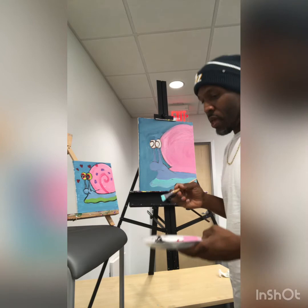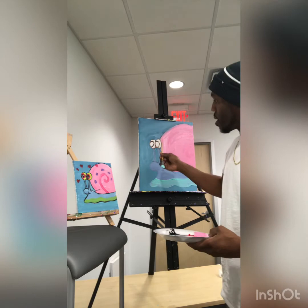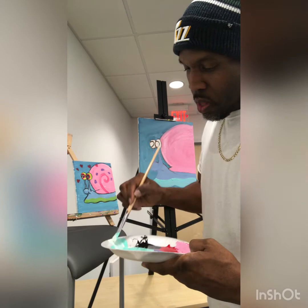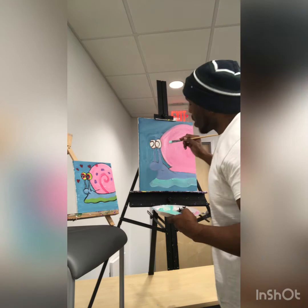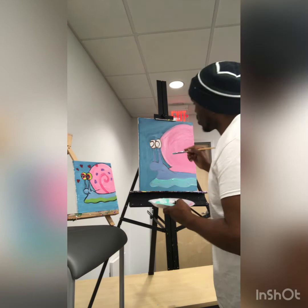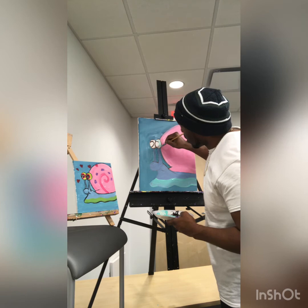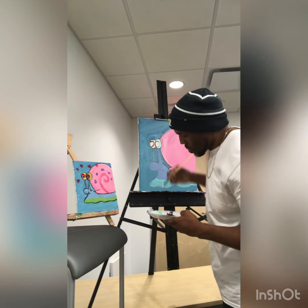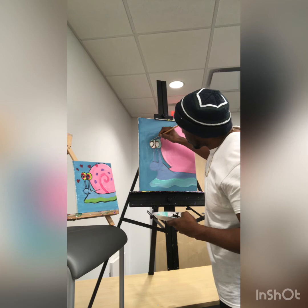Right, and I'm gonna do the same thing for his eyeball. So for his eyeball, the outer part, I'm gonna use aqua, but I'm gonna lighten it up a little bit, okay? So I'm gonna put some white in his aqua, in his eyeball. So really light in his eyeball. If you want to use the pointy brush, because it gets smaller when you deal with the eyeball, use the pointy brush wherever you feel comfortable. I'm gonna use the flat brush still, and just around the outer part, I'll put the aqua, okay? On both sides, on both eyeballs.